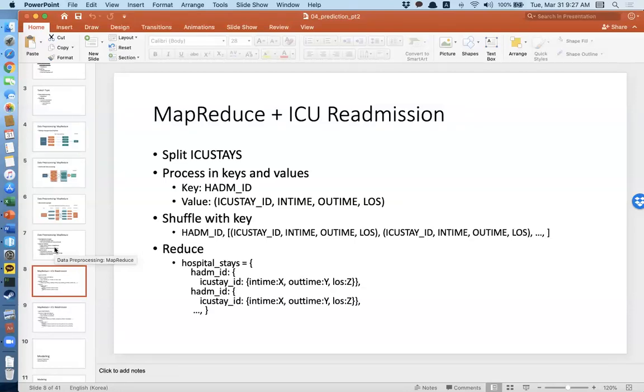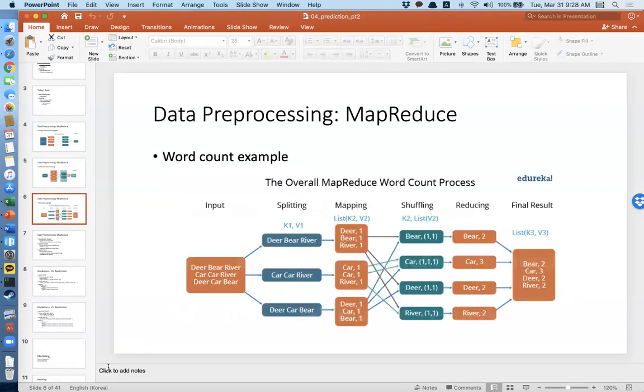You extract information from chart events, the item IDs and the value numbers. You can do it in a serial fashion: just take a table, like the ICU table or chart events table, go line by line, and extract relevant information. Or you can break it down and do it in a divide and conquer style.